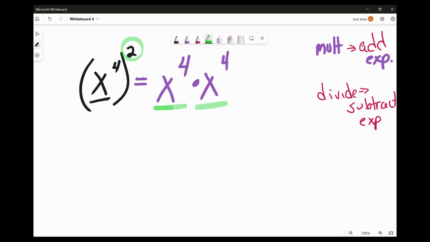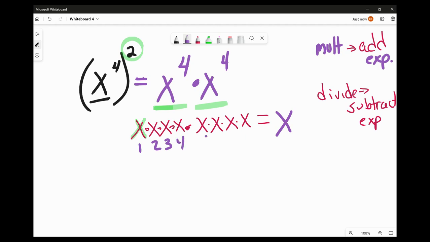Now I can further break that down because I know that x to the 4th power means I'm multiplying x 4 times. Whoops, let's change that. And multiply x 4 times, so it looks like this. And then I multiply that times x to the 4th power again, which again, I'm multiplying 4 times. And so when I want to simplify this, I'm just going to write it. The base is x, and I'm multiplying it 1, 2, 3, 4, 5, 6, 7, 8 times, and that's my exponent. And so power to a power would look something like this.